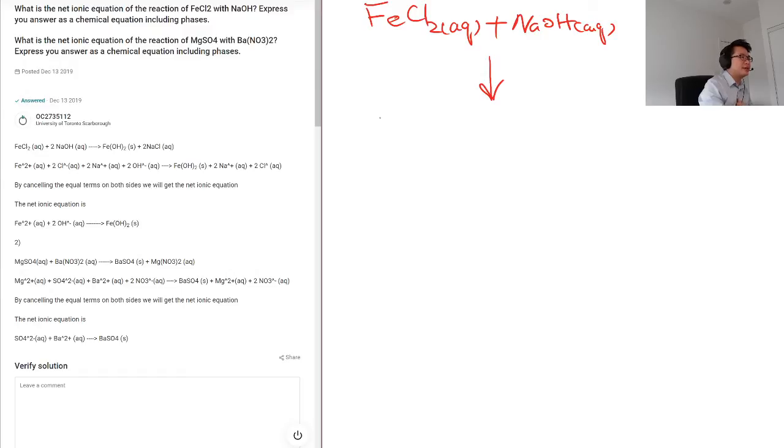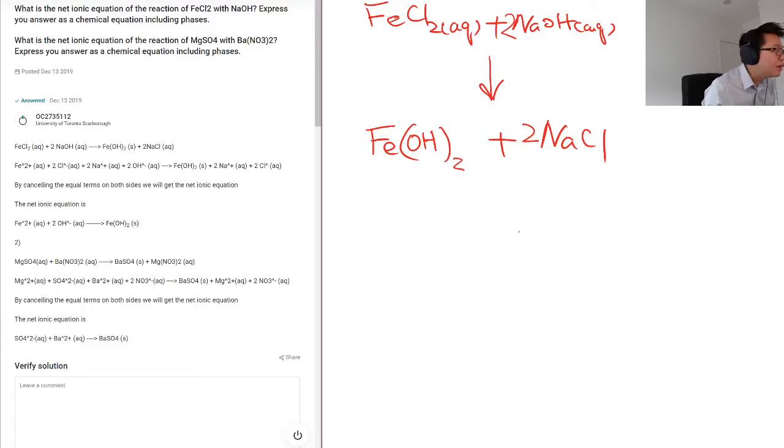For this reaction, we have a double displacement reaction, so we should expect the partners to swap, and then we will have sodium chloride. The two should be outside of that. Okay, the next step is to balance it. We have two chlorides, so we add a two in front of the sodium hydroxide. The chemical reaction is now balanced, however, we're missing the phase.